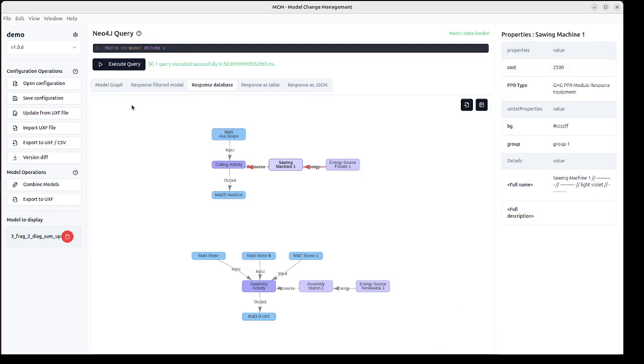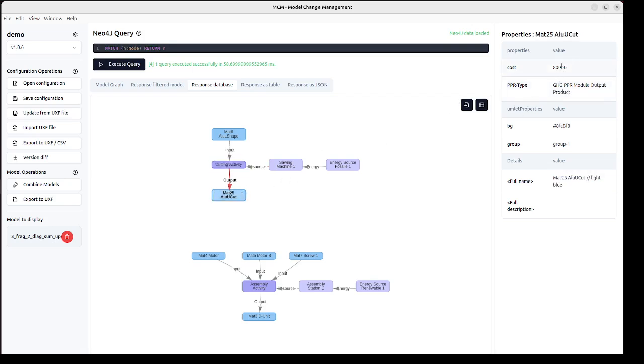So that is something important to keep in mind: when you do a query that modifies the graph, you need to execute a query again to get the result if you want to see what the modification did.